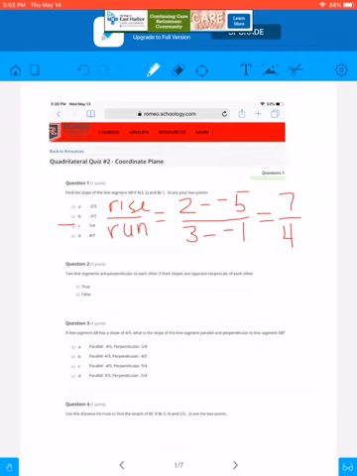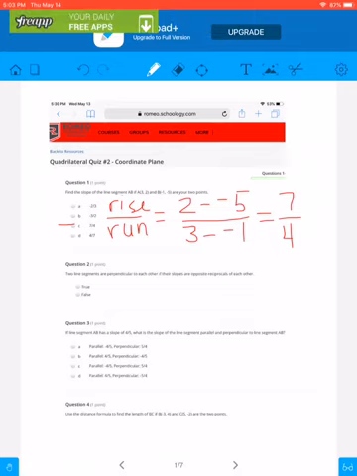The second question is asking you to think about what you know about perpendicular lines. It says two lines are perpendicular to each other if their slopes are opposite and reciprocal. Opposite meaning opposite sign, so that means one's positive, one's negative direction. Reciprocal meaning that the rise and the run are flipped. Those are the key elements, so this is actually true for perpendicular. You're going to need this idea for question 3, because question 3 says that we have the slope of 4 over 5. What's the slope if it's parallel and if it's perpendicular?